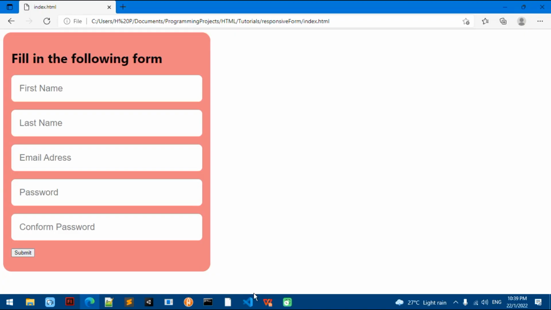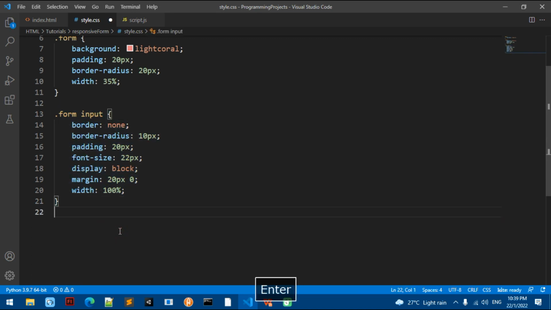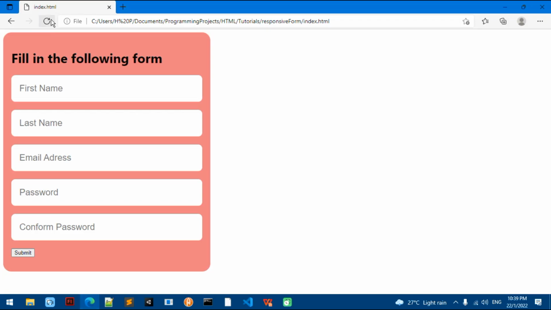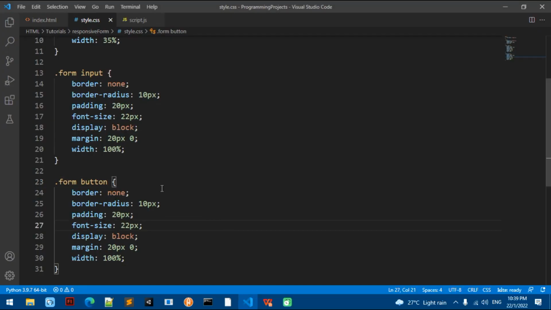Now we have the submit button, so let's style it. I'm just going to copy the one from the form input and paste it with form button. I'm going to style it with the same properties, but we are going to remove some things that are unnecessary.